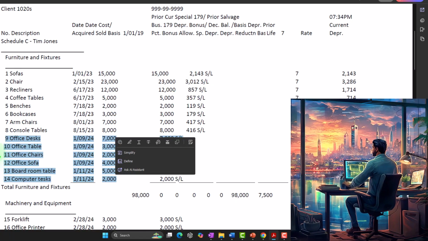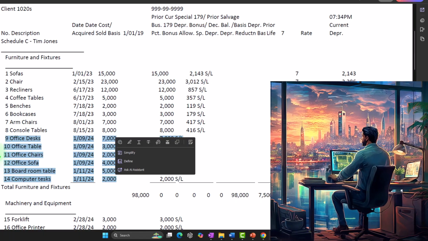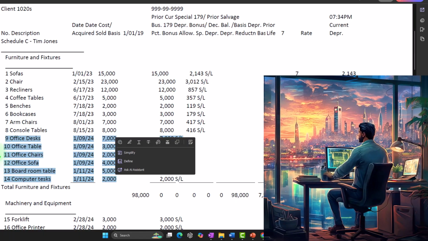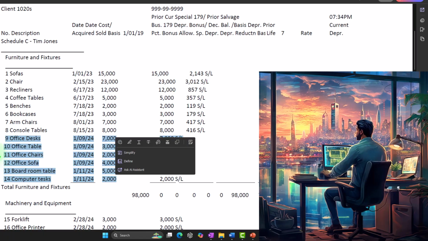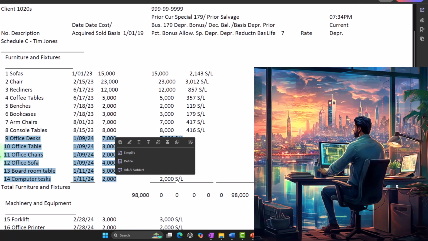So what we need to do is make sure that we give the backup data to provide to them the current year transactions. That means anything that was disposed of in the current year and anything that we purchased in the current year, we want to provide that to the accountant.